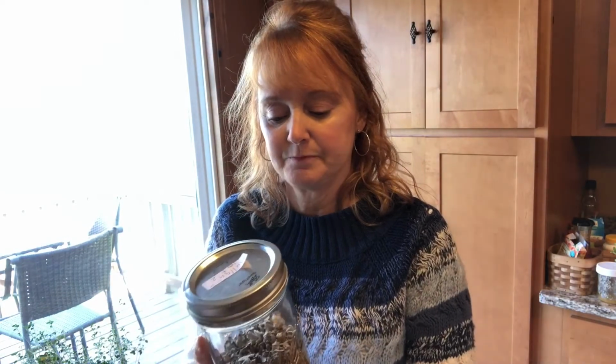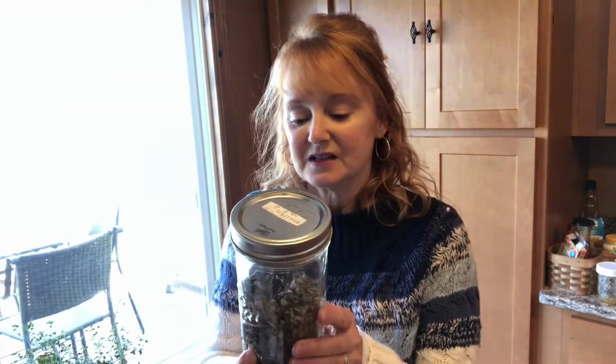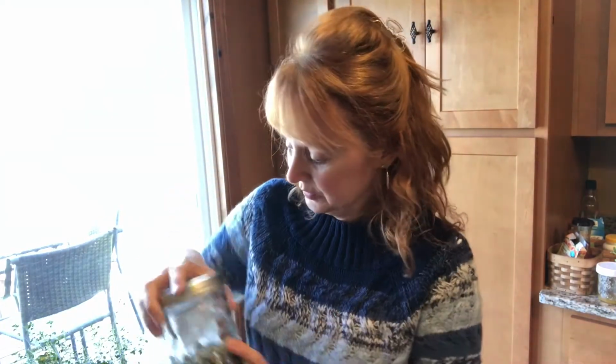Another one that is good for your lungs is called mullein. Mullein is also an antimicrobial. It's very good for coughing. It helps to loosen up any thick mucus in there. And this I got at an herb store. A lot of times if you don't have an herb store close by, look for some boxed teas, and I'll show you a couple of those samples in a minute. But sometimes you can find it'll say mullein on the box, but more often than not, look for one that might say respiratory or for coughing. And that will be another one that will be good for, of course, those type of symptoms. So this I use as a tea, okay?